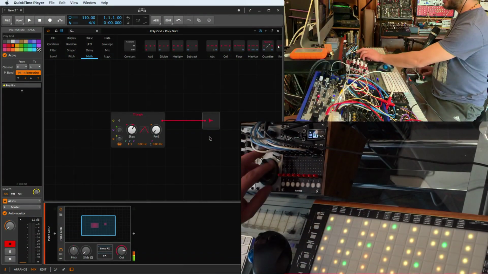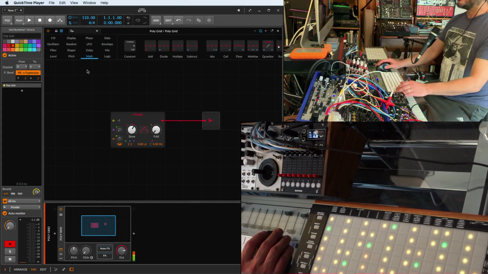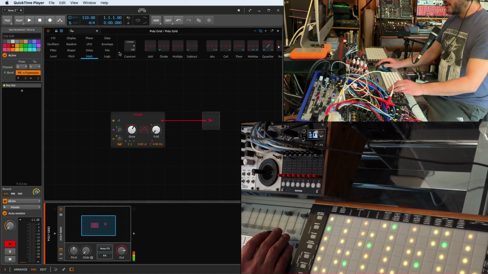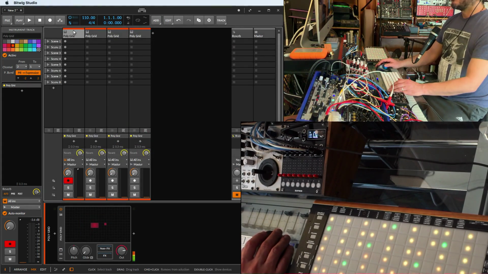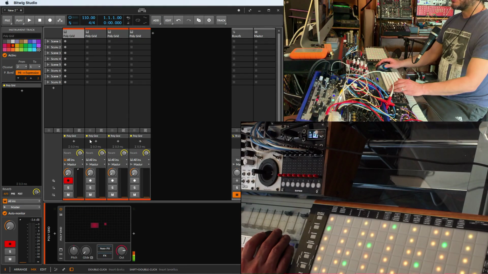So without further ado, let's just get started looking at this neat patch I did, which integrates this DAW rack I have set up here in Bitwig. Basically, I've set up a tiny little modular for each of these tracks, which consists of just a triangle wave oscillator. And on each one, I've changed the skew and fold settings slightly to give them distinguishable timbres.